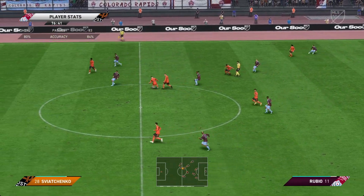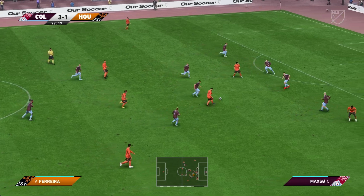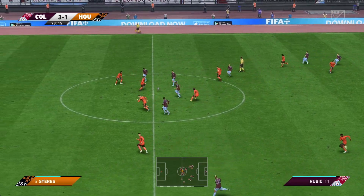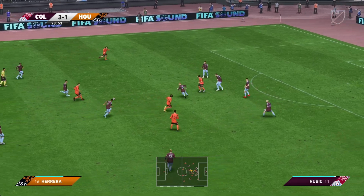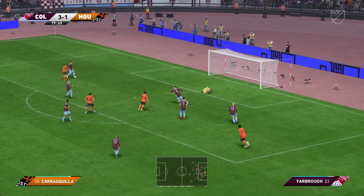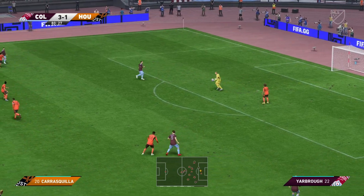Well, the seconds are ticking away and the home side in control. Stuart, what have you made of this? Well, they've controlled most of the game, haven't they? Their one and two touch passing has been sharp, the movement's been bright, and they've scored some good goals. They just need to keep their concentration through to the final whistle. Must score! Well, denied by the keeper, but really he only has himself to blame.